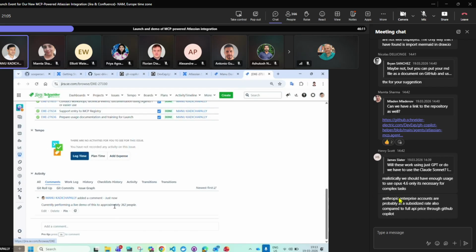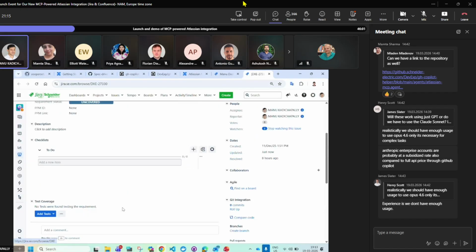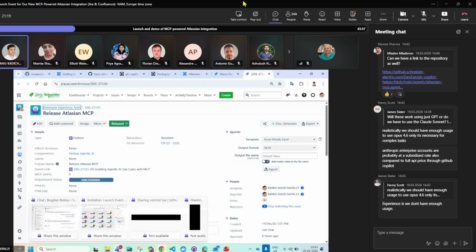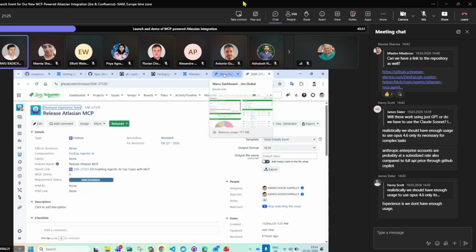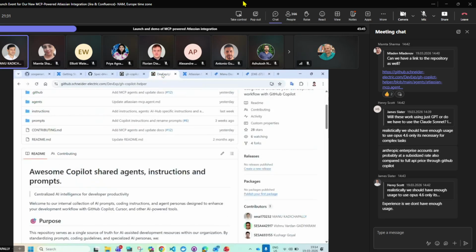Okay, so you can see it's a comment, and the comment is in my name, so there is no mention of AI, etc. This is because I have given my PAT token, so it's just making the API call to update the comments. So you can think of different use cases that you would like to perform, and we will obviously have follow-up sessions on learnings, but we have already seen quite good use during the demo period, and we had a closed POC period for a month.